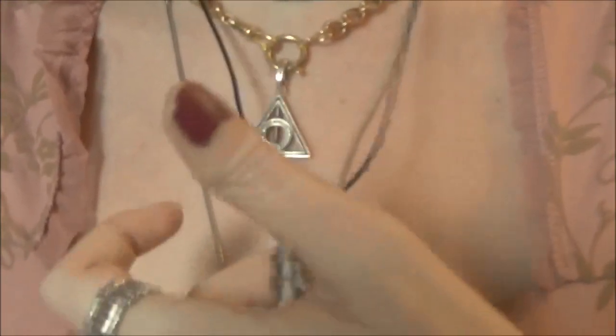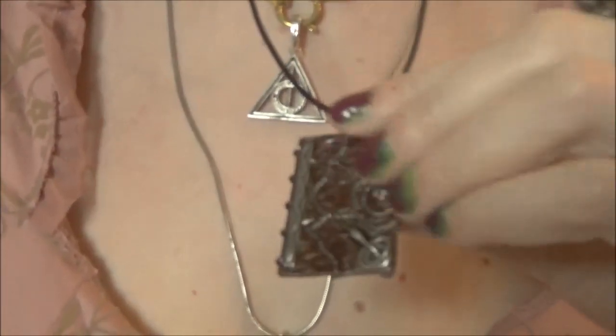This has a good solid weight to it. It's pewter. It's on a leather cord. It smells good. It's got that real smell. This is an amazing price.